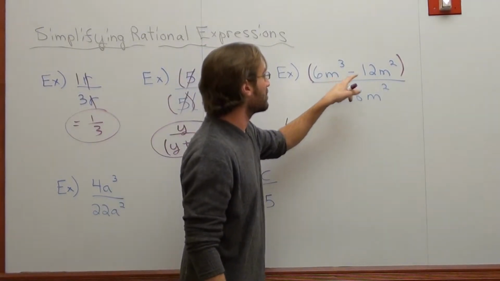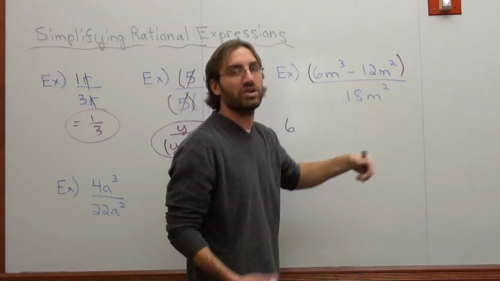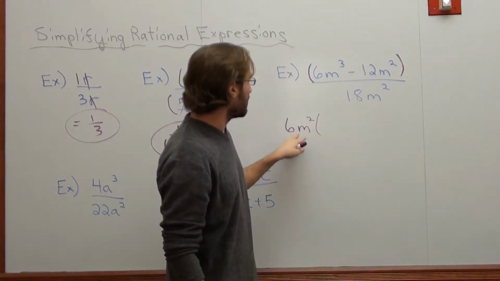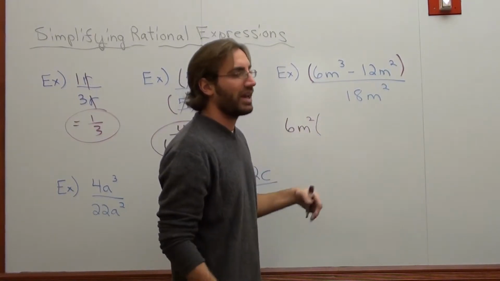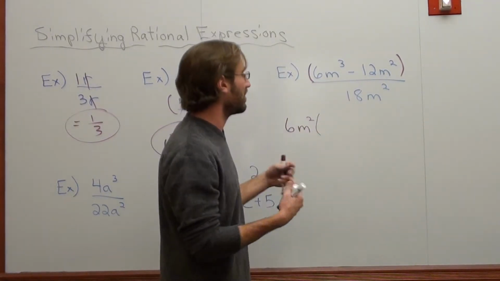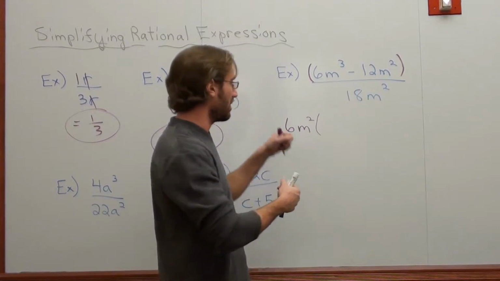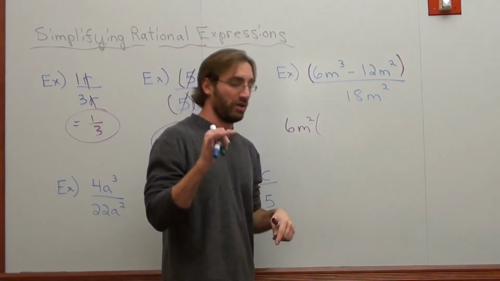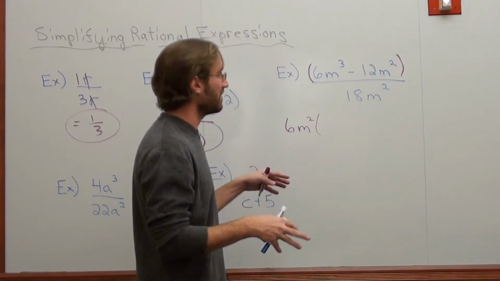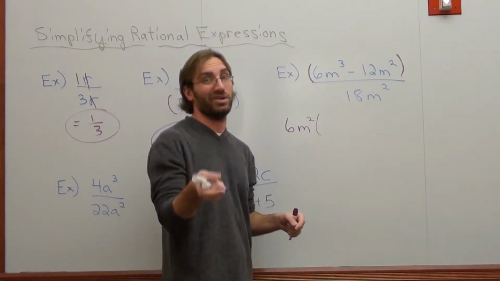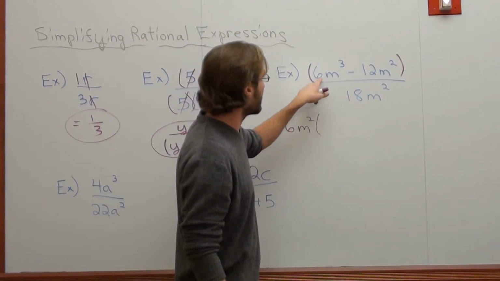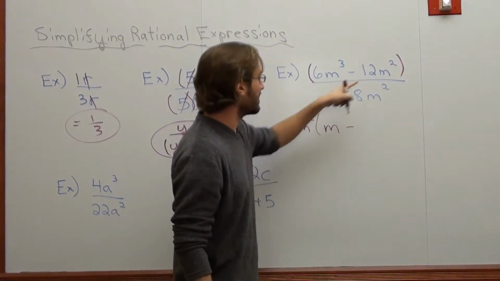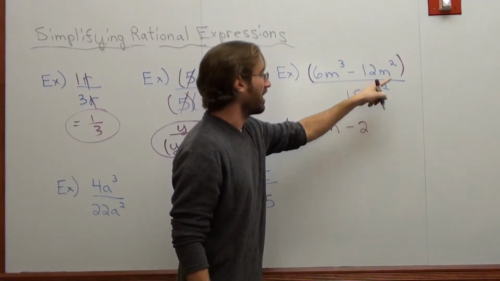And this has 3 m's, or m to the third, and this has m squared, so they both have 2 m's in common. Now, imagine me dividing 6m squared into both of them. I get a little tired of showing that to students because I say, well, you've got to kind of think about it. Otherwise, you're going to be spending most of your time trying to simplify it. So make sure your factoring skills are up to par. If they are, easy problems. If not, practice your factoring. So if I take out a 6m squared from here, I've got an m left. Subtract. If I take out a 6 from 12, I've got 2 left, and I have no m's.